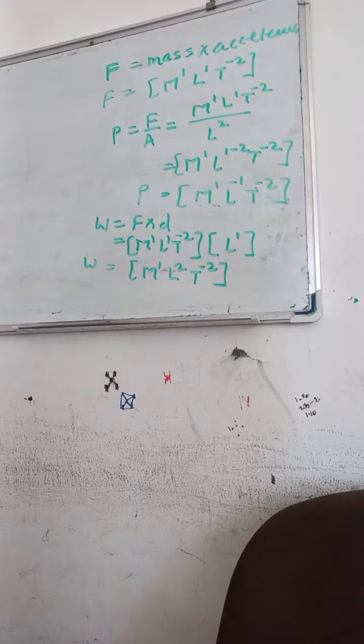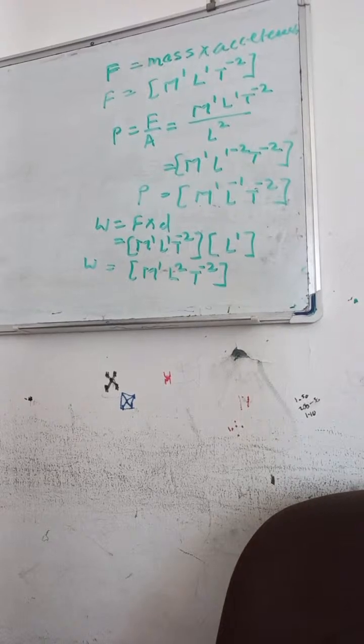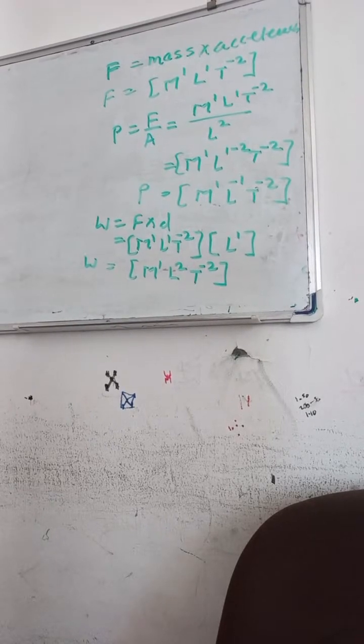Similarly, this work done is nothing but one kind of energy only. And if we take mechanical or heat energy, light energy, any energy, kinetic energy or potential energy, the dimensions will remain the same. Because everything we are measuring in terms of joule, so the dimensions will remain the same.